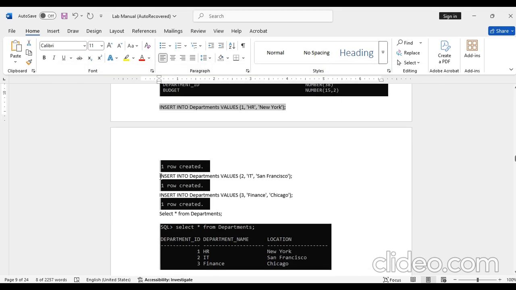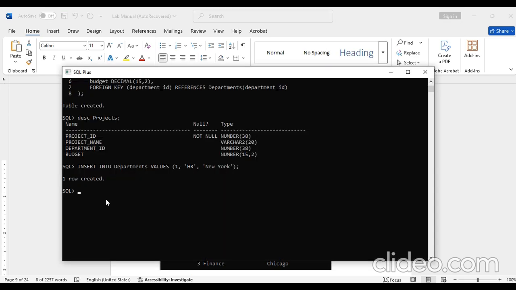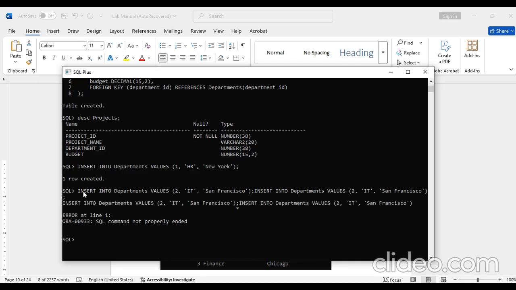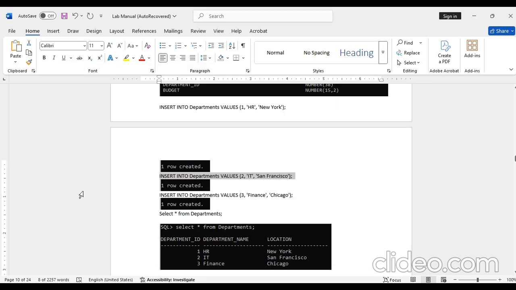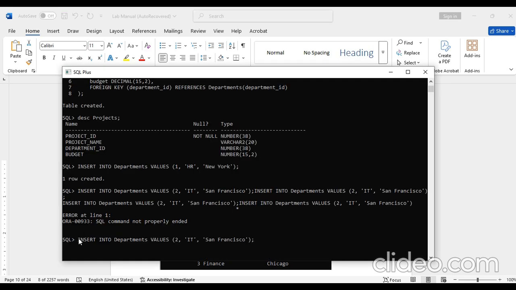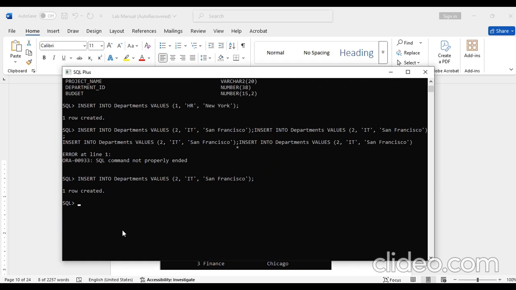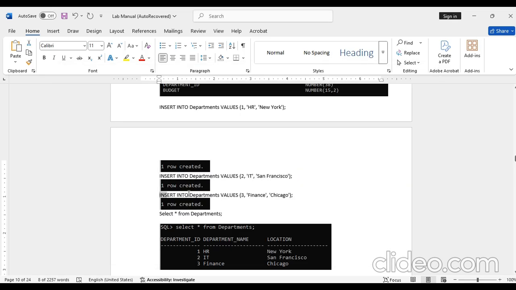Again we insert the second department's details. The second row is also created. Again we copy the third one.